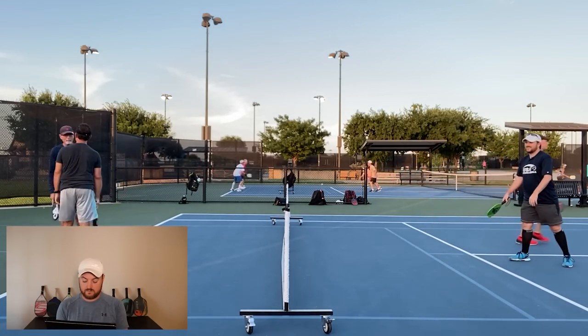Oh, yeah, good shot. Okay, let me pause right here and just kind of explain what's going on. So, essentially, there's two main things going on. First of all, this was like 2 weeks ago, but it was very difficult for me to feel how the ball was performing off the paddle. I could hardly feel the ball, so it felt very awkward. But the other thing, and really the most important thing, is that it's a 10.5 ounce paddle.